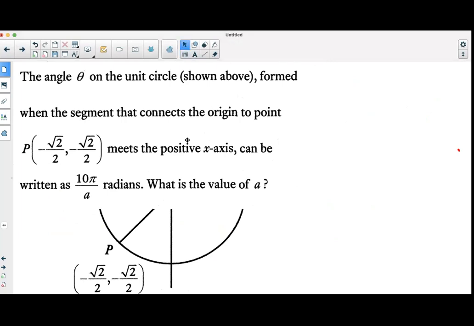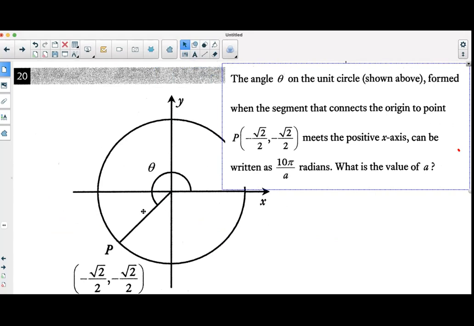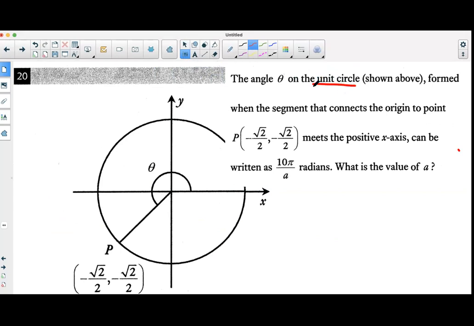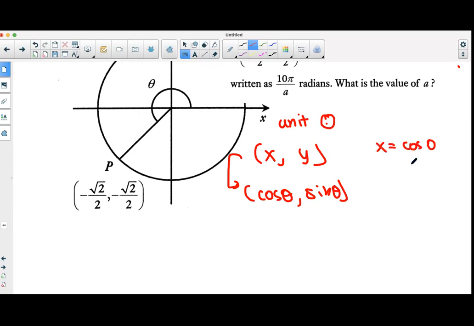All right, so this is what we have here. The angle theta is on the unit circle, guys. When they say unit circle, what I need you to realize is this. I know that many of you might have learned it already. The x and y coordinates can be expressed as cosine of the angle, comma, sine of the angle. In other words, the x value is equal to cosine of theta, and the y value is equal to sine of theta. But what did I say, guys? Only in the unit circle context, not any other.